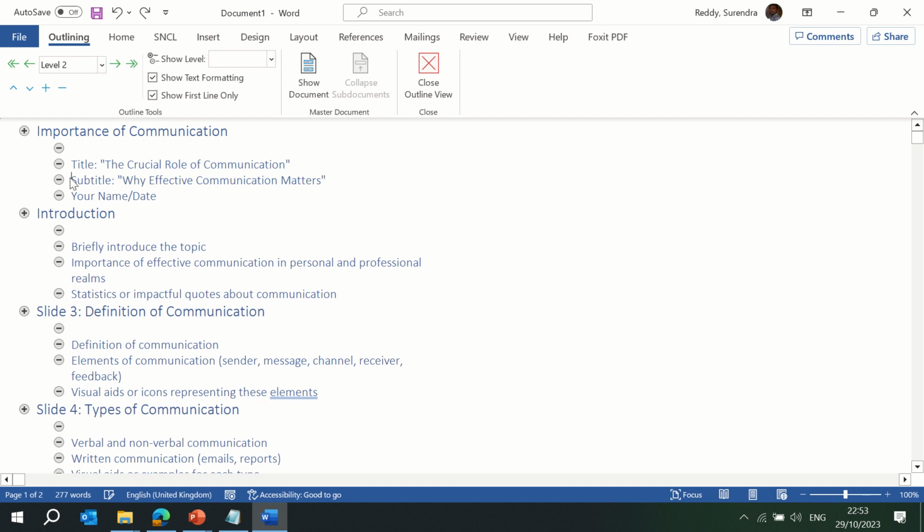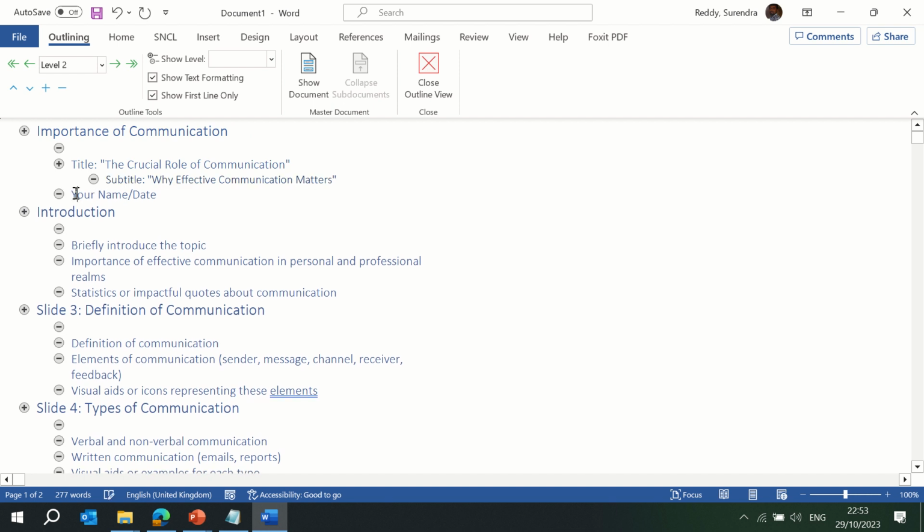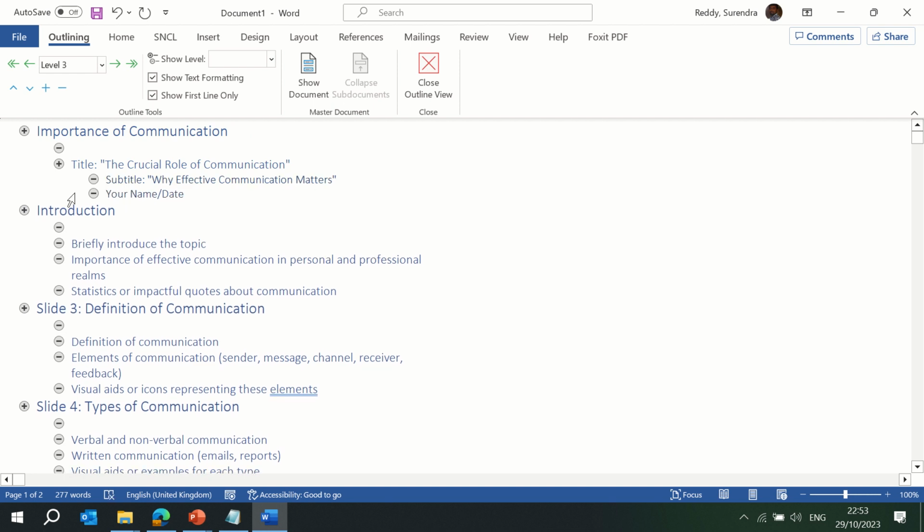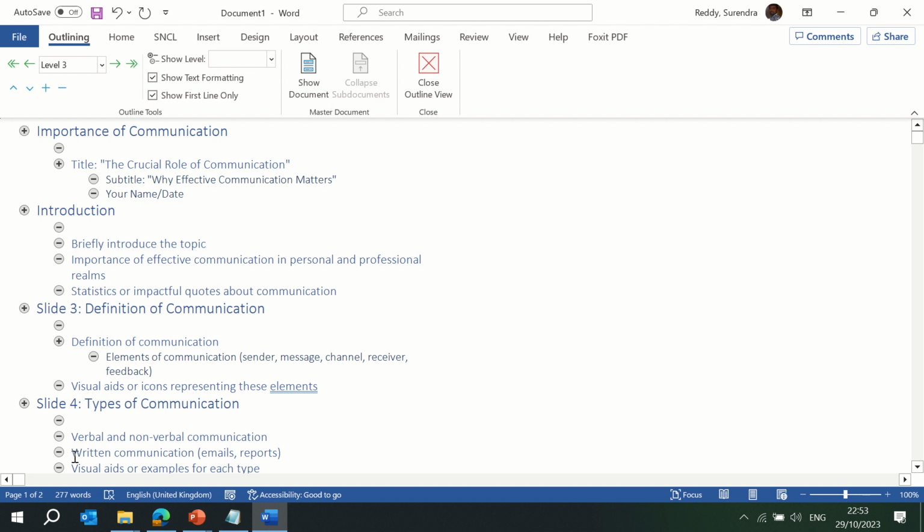If you want a subheader, you can also press tab, and that will create the subheaders. I just wanted to show you in one or two cases, so you will get it. Let me put it here, if you want to have subheaders for this one.